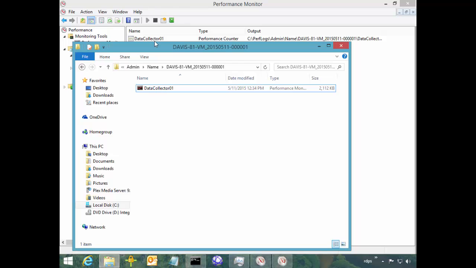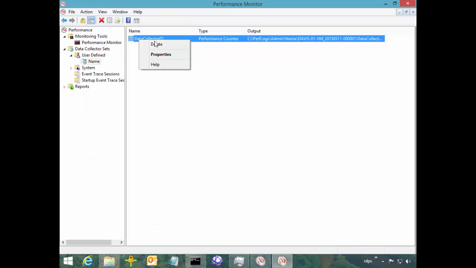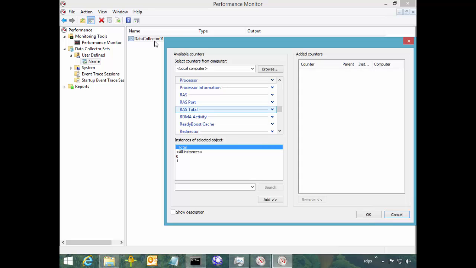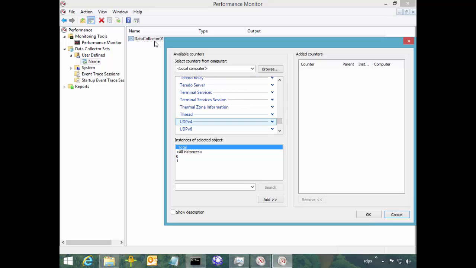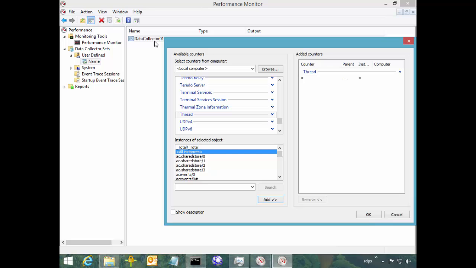So there's some tips to keeping the thing from just going completely crazy. For instance, we don't want to come in here and go into the thread object. If we did thread all instances and add that in, that's thread star.star, this would get absolutely crazy insane. It's going to take up a lot of resources. The disk's going to fill up a lot faster, and it's not something you're going to commonly need. So you would only load this in if you had a reason to do so. So avoid that one. Use the counters instead of just the whole object.